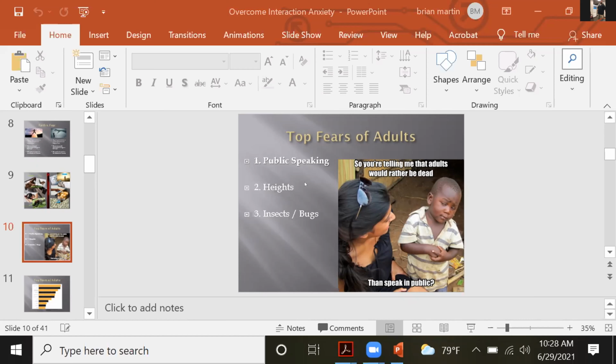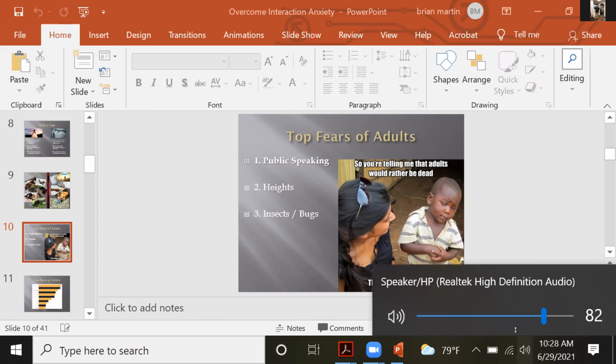If your brain isn't saying clowns, you're wrong. Clowns made the top 10, death did not. Number one is public speaking. So that means that adults in the developed world, if they go to a funeral, think it's better to be in the casket than giving the eulogy. That's a good scenario. Ridiculous, but true.